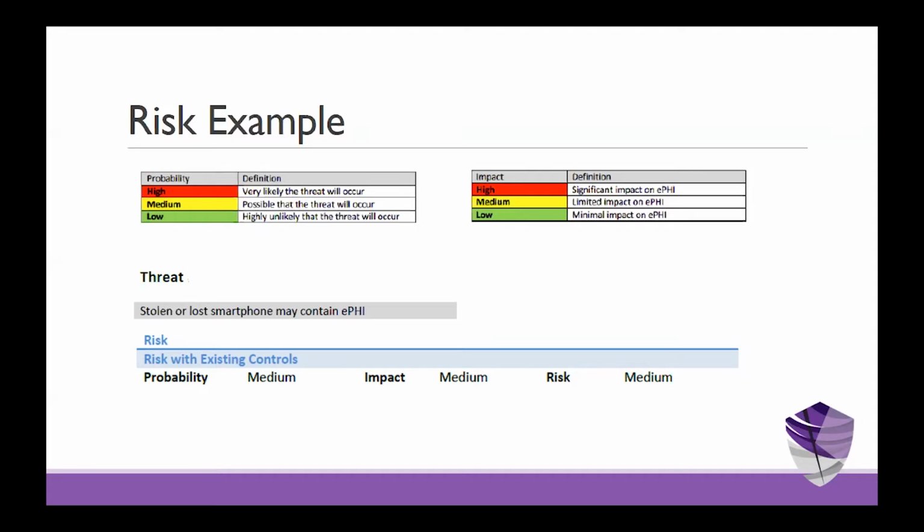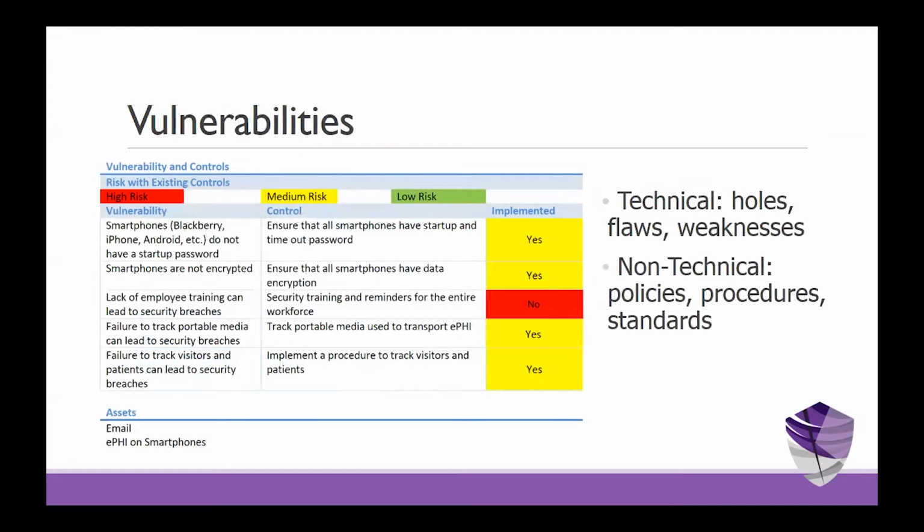I think we could probably come up with multiple examples, and we're going to talk a little bit about these. In this one, we've got several different issues. We're going to talk about smartphones, which we just mentioned: whether the smartphone's encrypted, and if it is, that's great. You can go a step further: is it encrypted, and do you have the capability of wiping it if it falls into the wrong hands, or simply the employee leaves and it's a personal phone? Do you have the ability to wipe the business content of it?